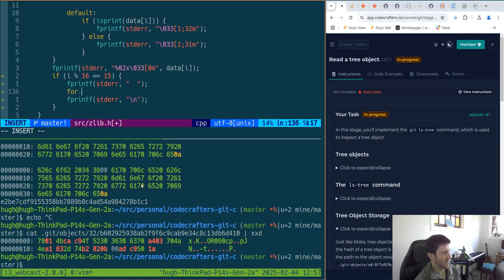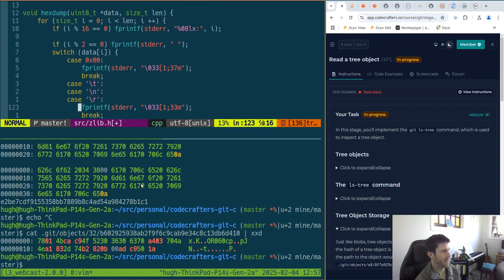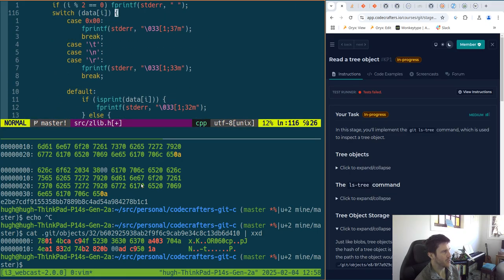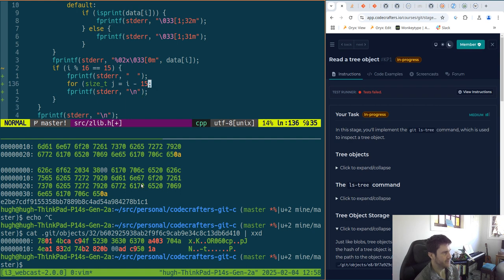And then we're going to loop, so this can be size_t j equals i minus 15. Is that what I want to do? Yeah, because when it's on the 0, that's when we print it. But perhaps I minus 15 makes sense.